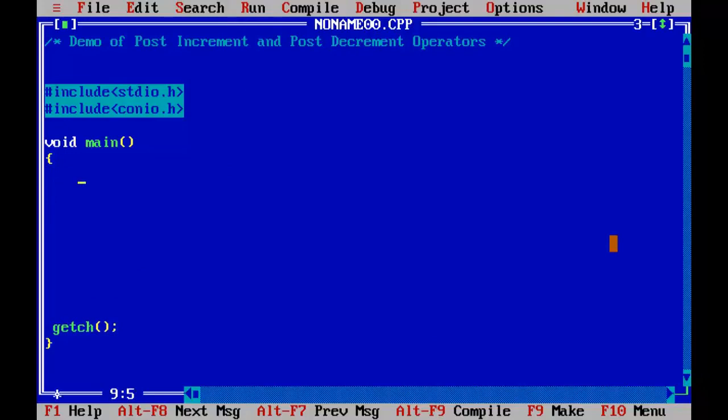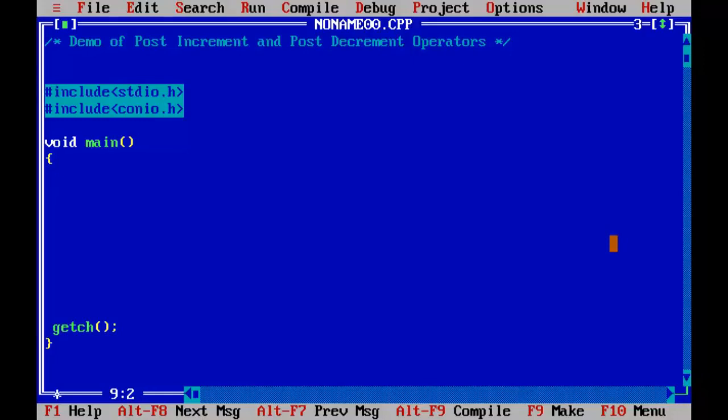Now friends, let me teach you the post increment and post decrement operations in C language. This is similar to increment and decrement operations. We use the same increment and decrement operators, but the incrementation and decrementation happen after the assignment. It is called post increment and post decrement, right?